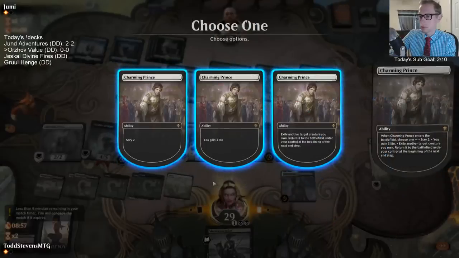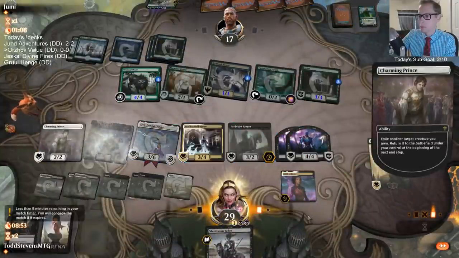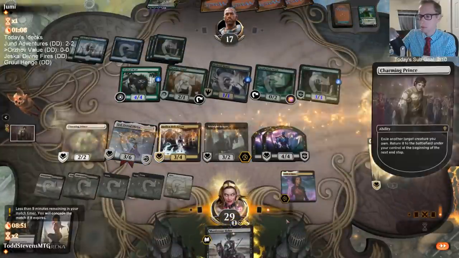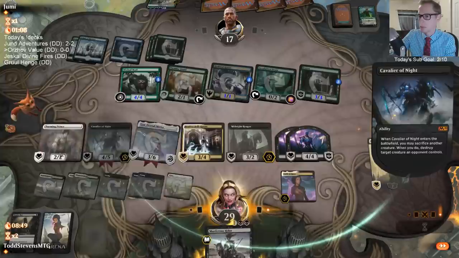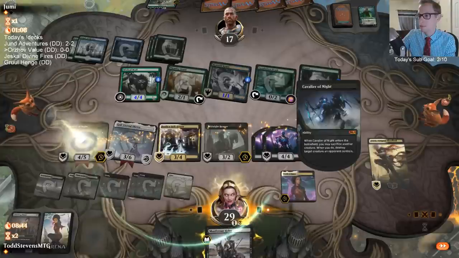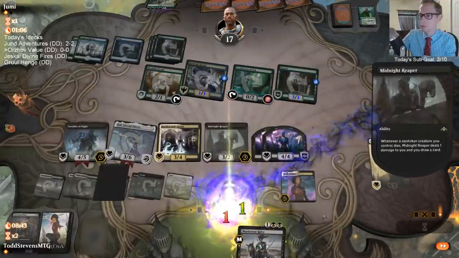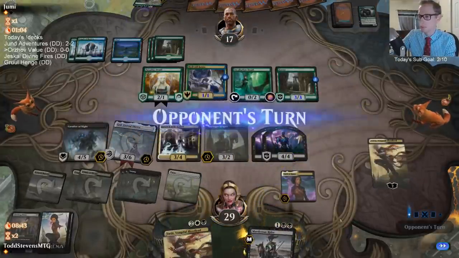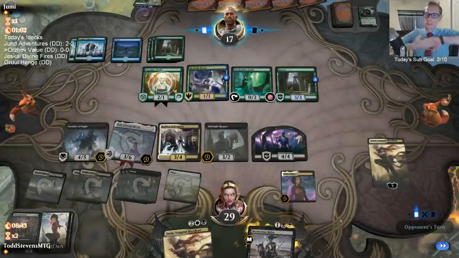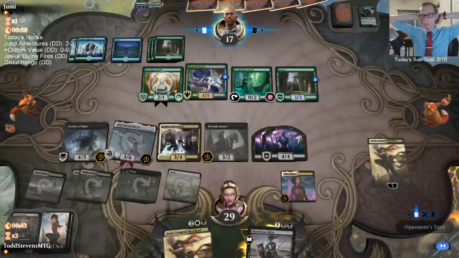I demand servitude. See you, Prince. Check you later. Yeah, the flicker happens at end steps. I don't get to flicker right away or anything.